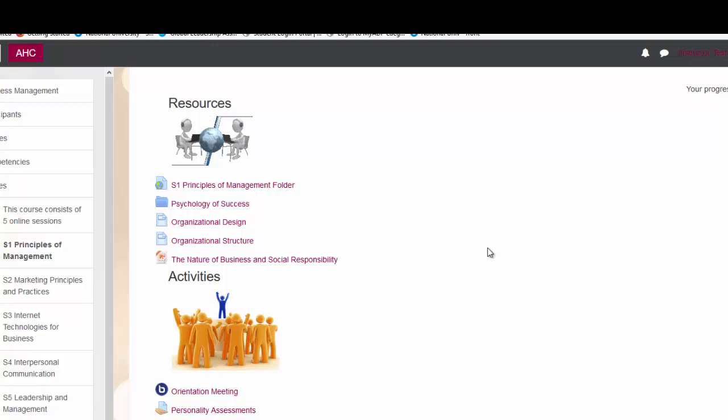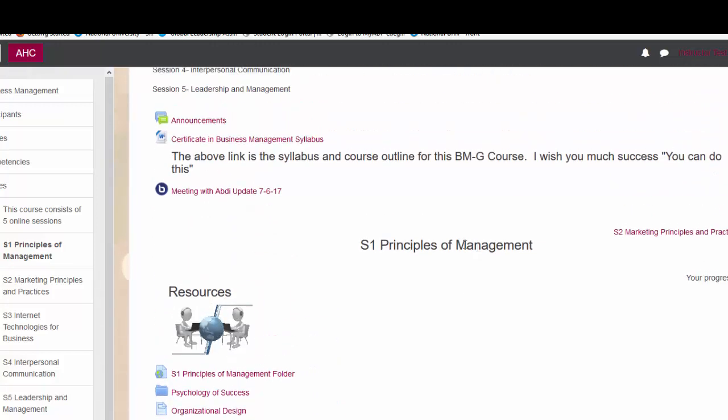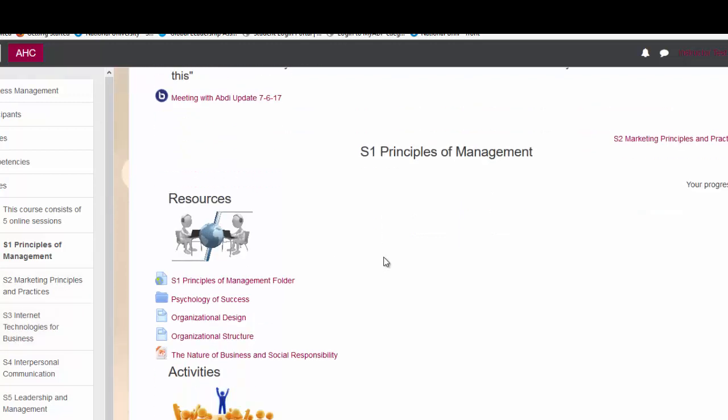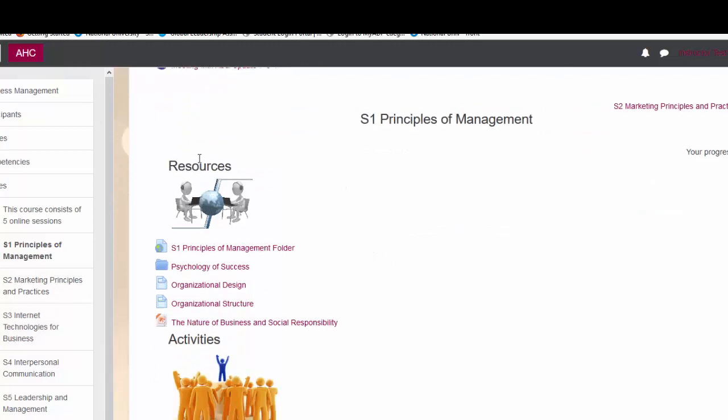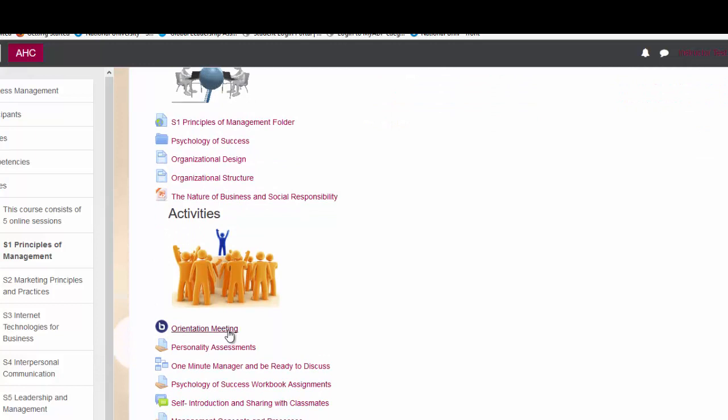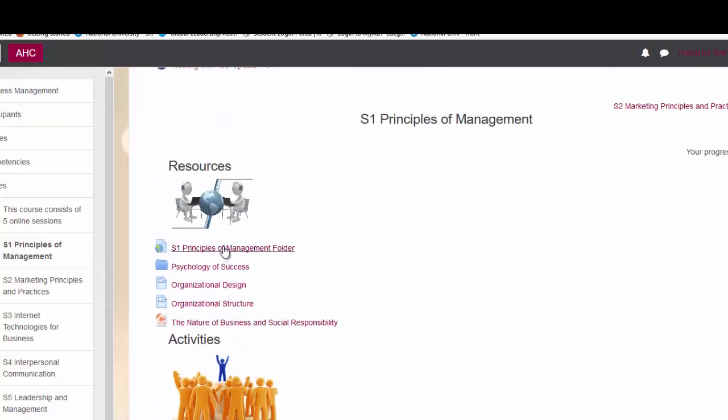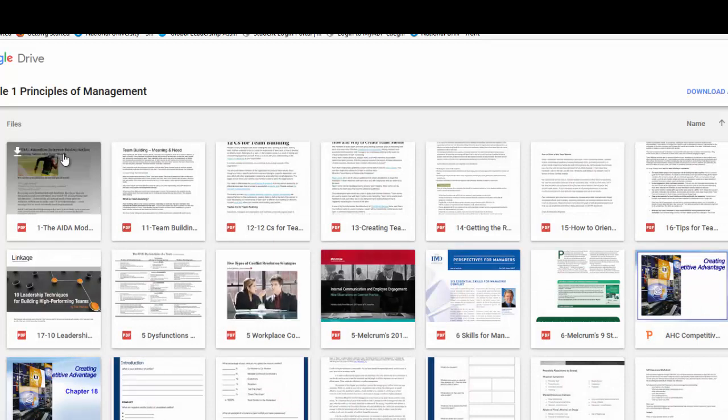So the classes are broken out into the 5 sessions, and those sessions are then broken into resources and activities. Your resources start with a folder, and that folder has all of the supplemental materials you'll be using for your class.